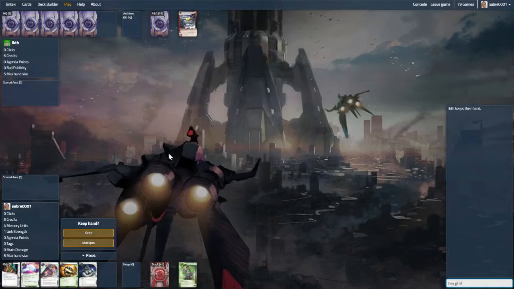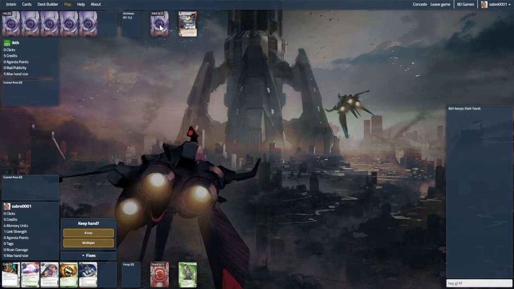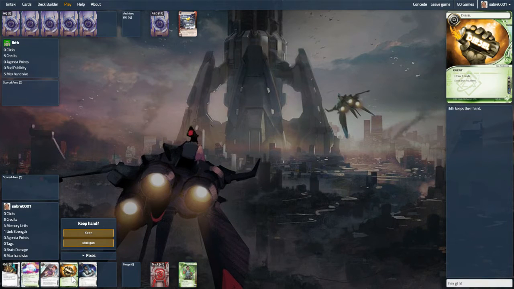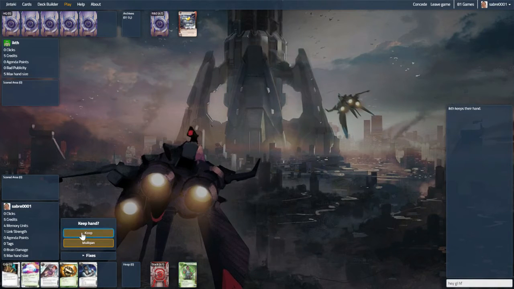Hey everyone, we are back playing as our prepaid voice pad Kate with Mirror up against Industrial Genomics today. We do a quick count and we see that they have 52 cards in their deck, an unusual number. I think we keep this. We have draw, we have a sharpshooter to get down early for free, and we have some money as well. So if we can get a prepaid, we're looking okay.